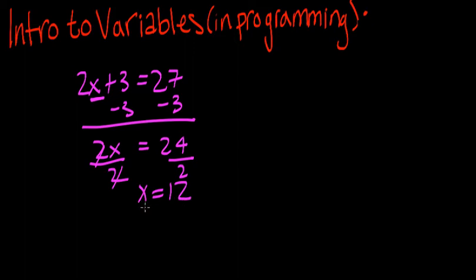So if we had to solve the equation out, we would determine that x equals 12, and that's final. X is always going to be 12 in the world of math. It's never going to change, and the entire purpose of having these equations is to solve for what the value of variables like x are. Now, this is variables in math.